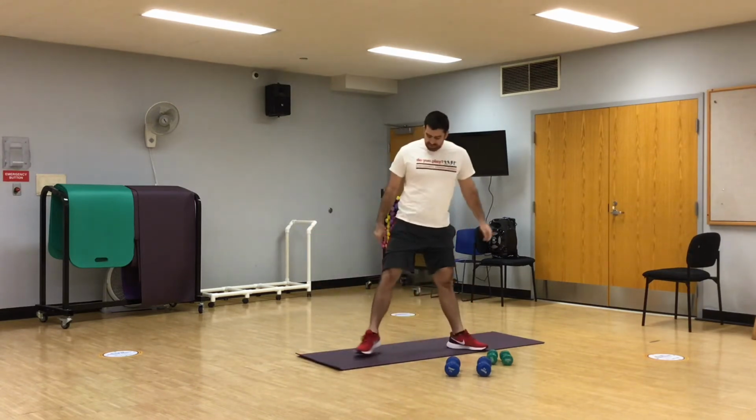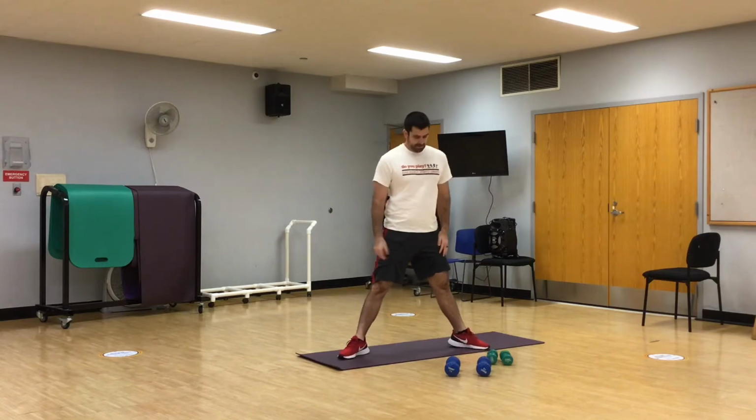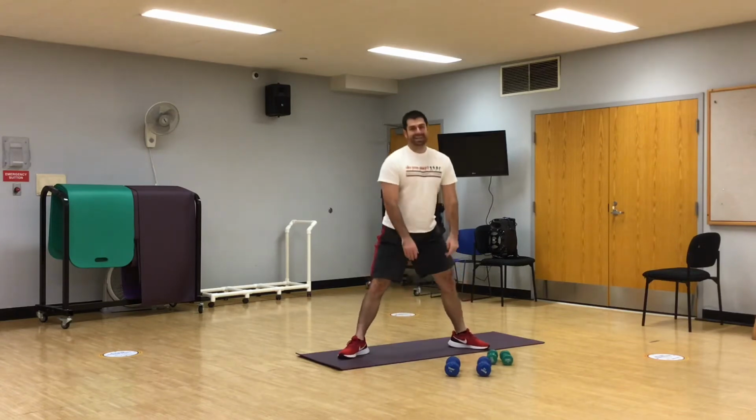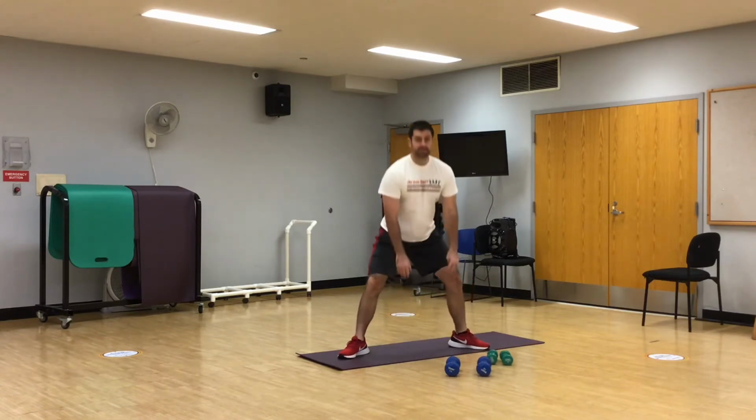Second round of sumo squats for 10. Go. As with a normal squat, make sure that back is staying nice and flat. Our head and neck are in line with the rest of our spine.